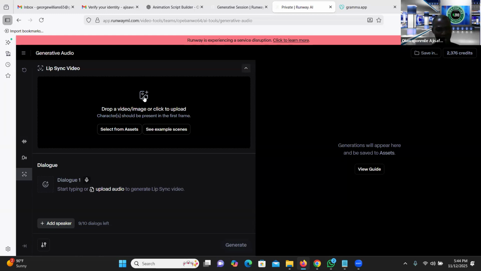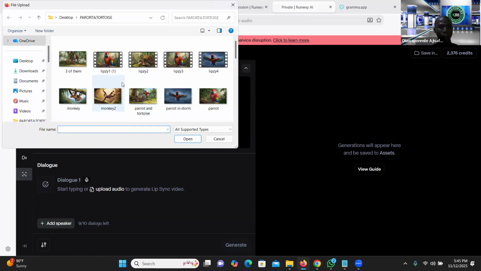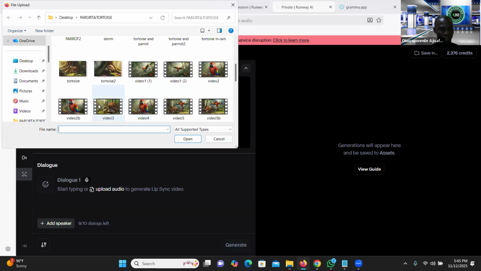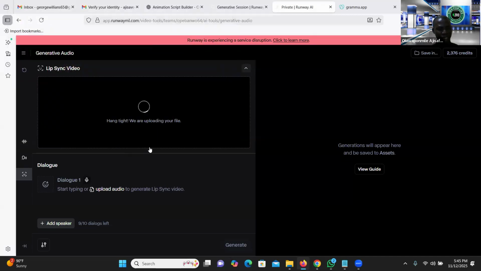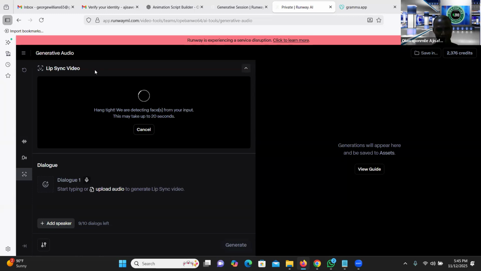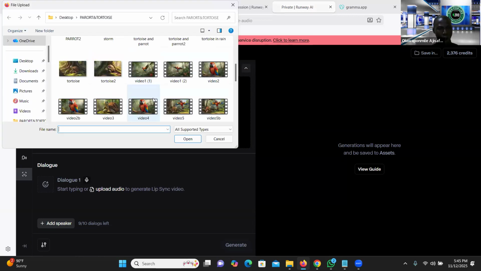We are still going to try it. You will click this place and go pick the video you want to lip sync. You click it, it will appear here. Maybe it will still pick the face. I don't know if it is the network or the tools. I'm suspecting this yellow color I'm seeing here, which didn't used to be here initially. So I will still try it in our next class. Or if you have been working on your own Runway ML, just follow this instruction. You are going to get it.